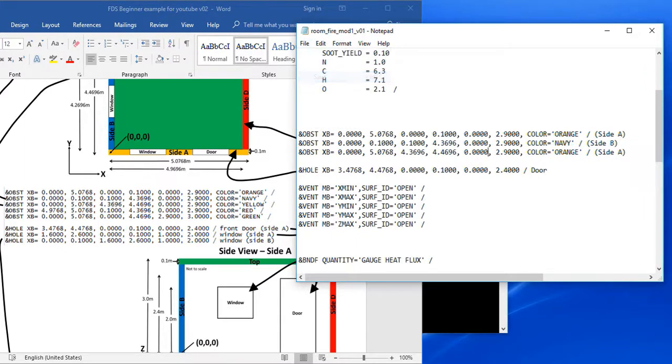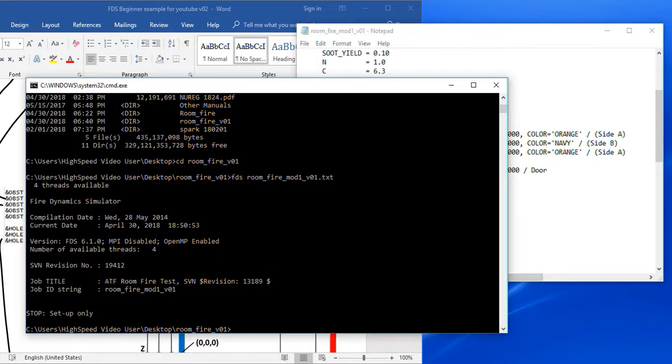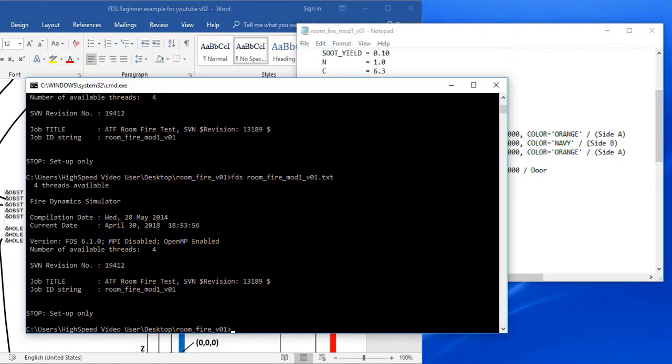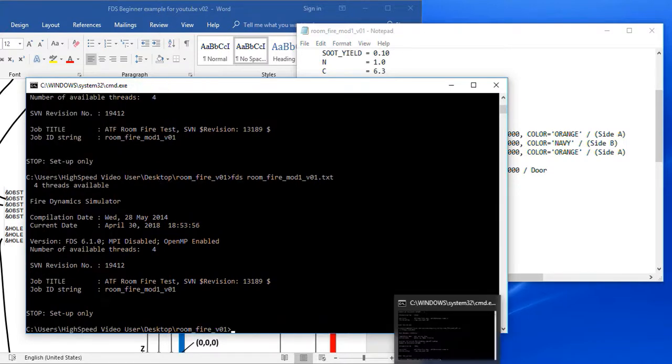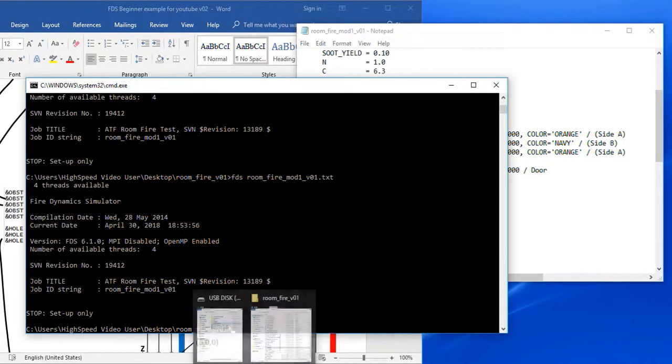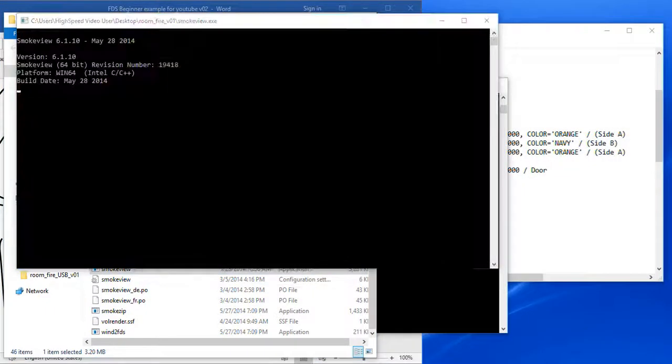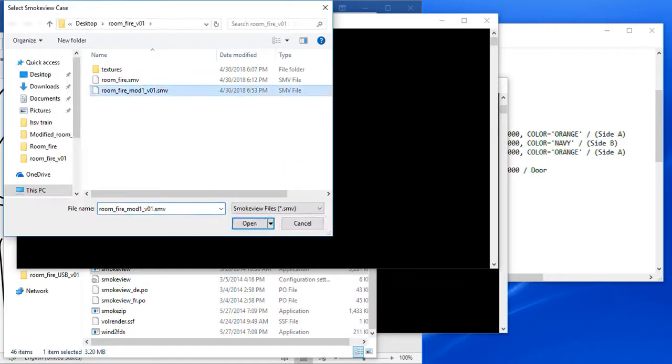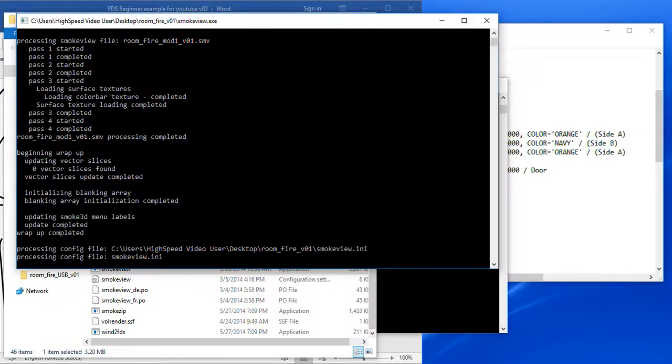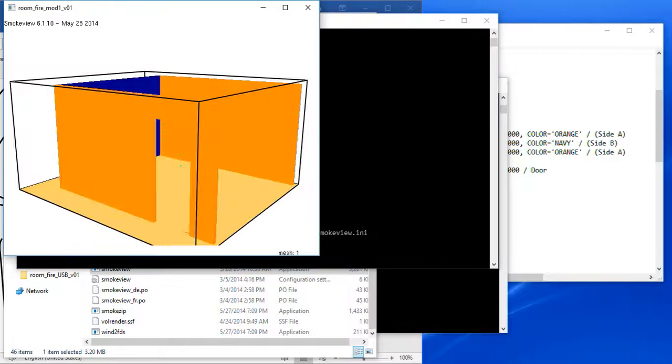And if I save this, go to my command prompt, and hit the up arrow, it'll automatically load the last command that was given. And then if I'd left my FDS file open, I could reload it. So we'll see if we can do that.